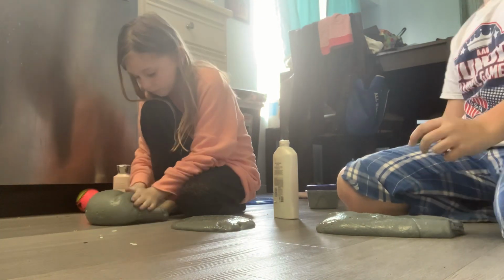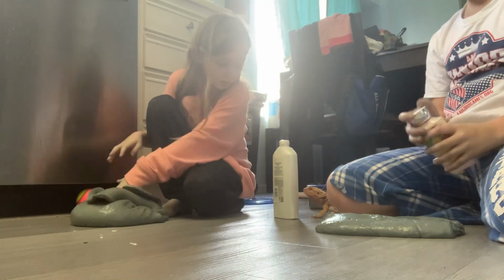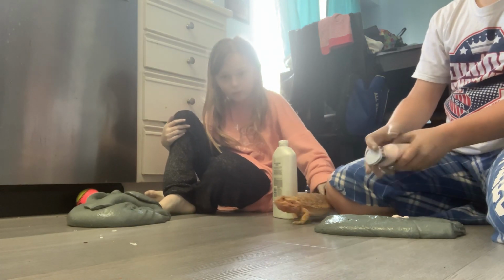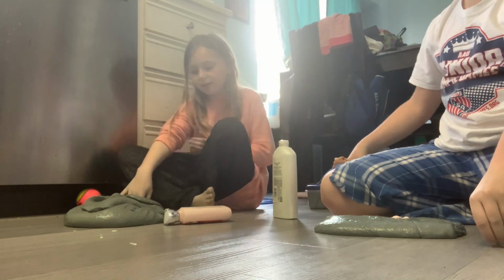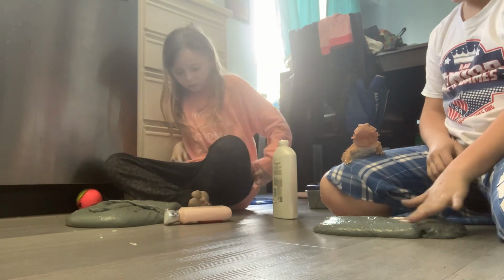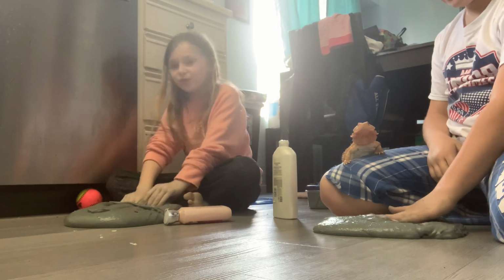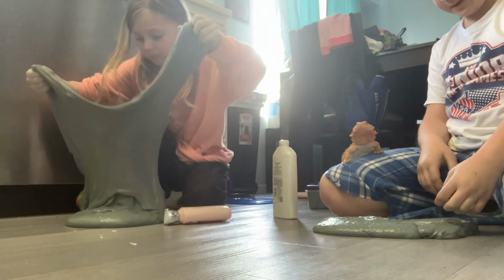Rex, you can't go. I'm gonna take back my slime. Oh, hi. Do you need something? You could stay on my leg. Here, you want to set her on me? Do you want her to poop on you? No. Yeah, she can stay on you. Allison, you're out of frame again.